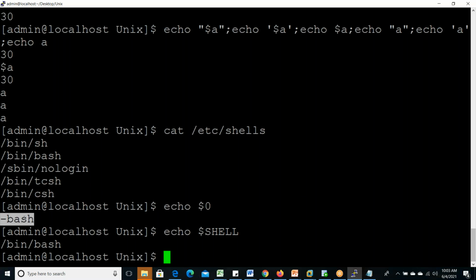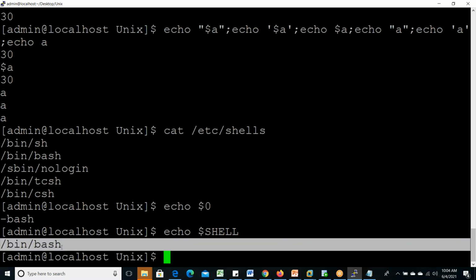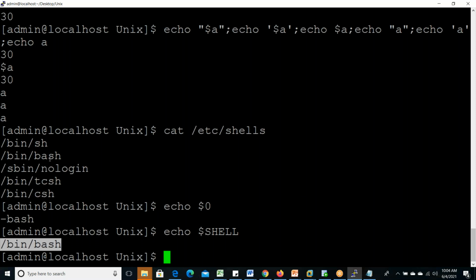Now that default shell, where I connected, is present in which location, which path? Echo $SHELL. In this path it is present. This also has code. Anything is a file, anything is a program here in Unix. A command is a program, a program is a file, a file is a file, a directory is a file. Whatever you are writing, anything is a file. Unix is purely file system oriented. There is no A, B, C, D, E, F drive. It is a flat file structure starting from root.